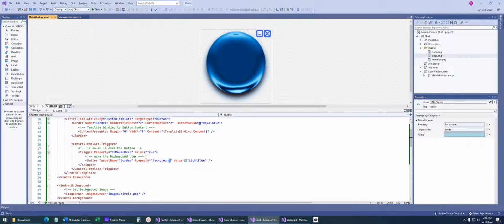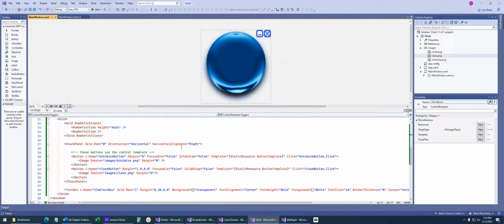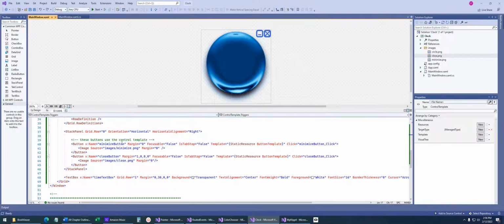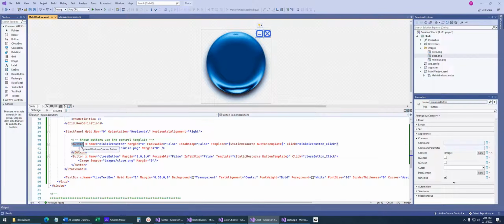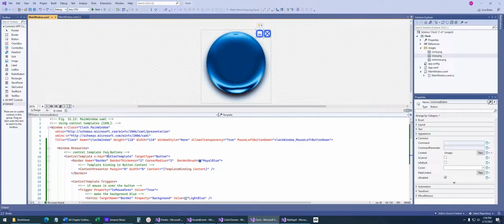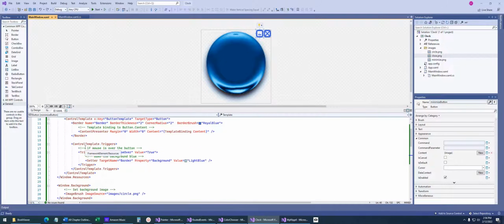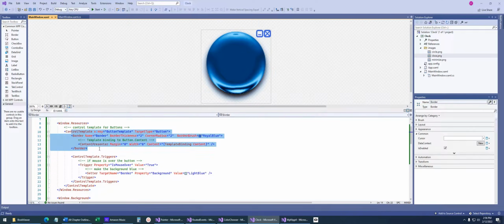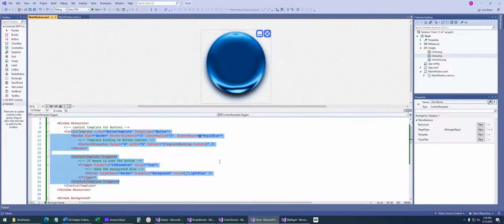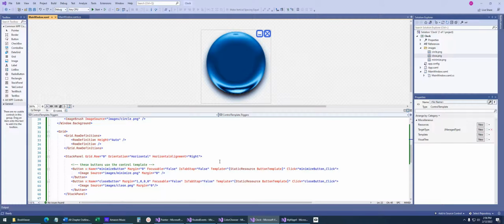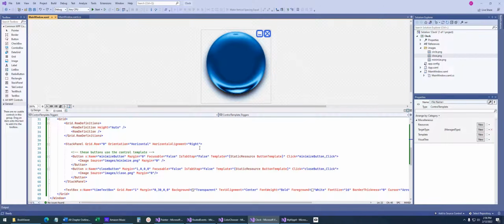Now, as we're getting more confusing, right, that's why you start wanting to have your XML comments or your XAML comments. So let's go over that again. So we've got our button. We've said we want to make all of our buttons look the same. So we're going to create a template. We're going to call the button template, which we defined up here in our Windows resource. We set up a control template. We define what that means, and then that gets assigned to each button. And that's how things get set within our code.